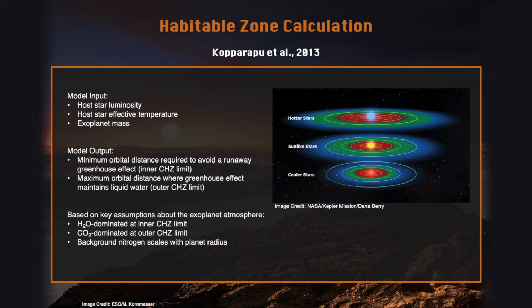On the right is a general relationship between the temperature of the star and both the size of the habitable zone and its distance from that star. Up top, you have a very hot O-type or B-type star, and you see that green band is very wide, but also very far away. Down below, you have a red dwarf where the habitable zone is much tighter and much closer to the star. As I found in some of the resulting data, some of these habitable zones, with these low mass stars, are actually orbiting closer to the star than Mercury does our own sun, which is pretty wild.